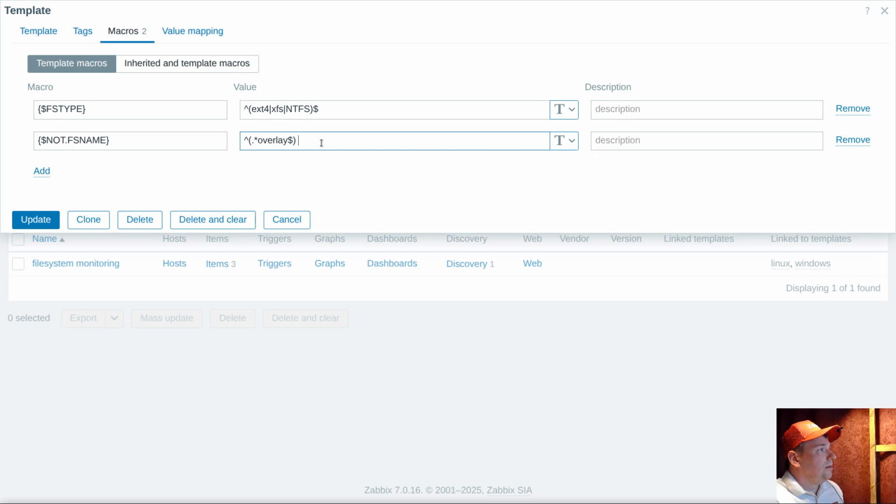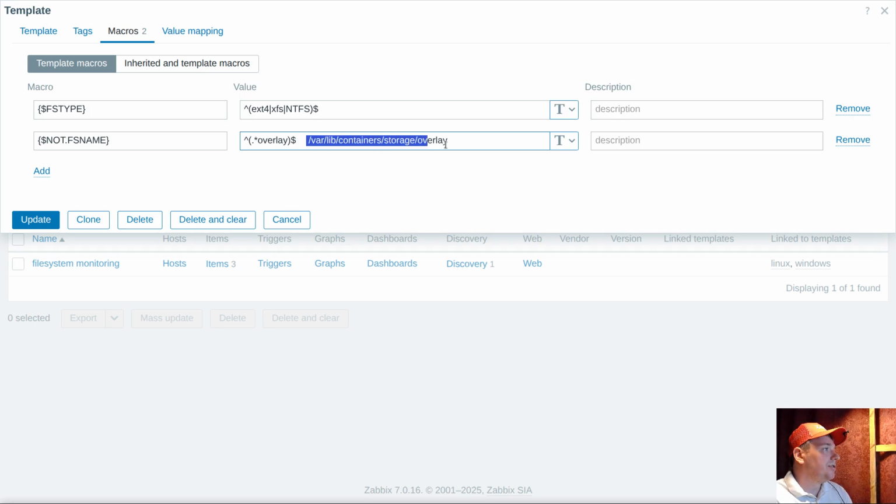So what's in the clipboard? This is the overlay keyword, and not file system name. What could possibly be the mistake? I actually don't know.